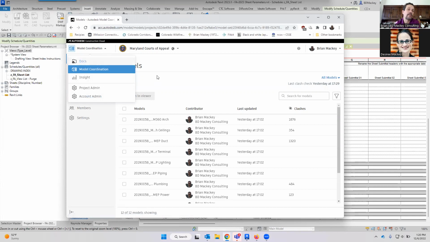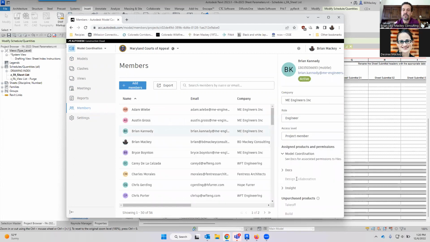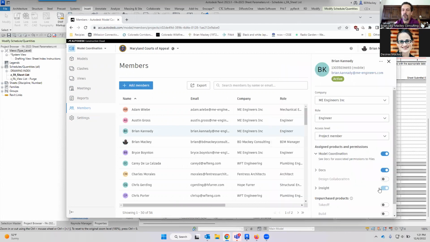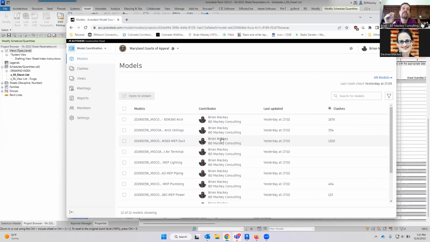I was going to play around today, where I was going to turn on the design collaboration for me and then tell it to publish the models and then just not assign any of the users to design collaboration. So I was playing with it this morning before I had Civil Chat. I came in here to every single user and turned off design collaboration for all of those users because I want to turn it on for this project for myself as the admin, and then see if I could get that auto publish set up. Because it was really easy to do in BIM 360. And the only place I have found it in Autodesk Construction Cloud is in the design collaboration tab. So I haven't got there, really trying to figure it out.